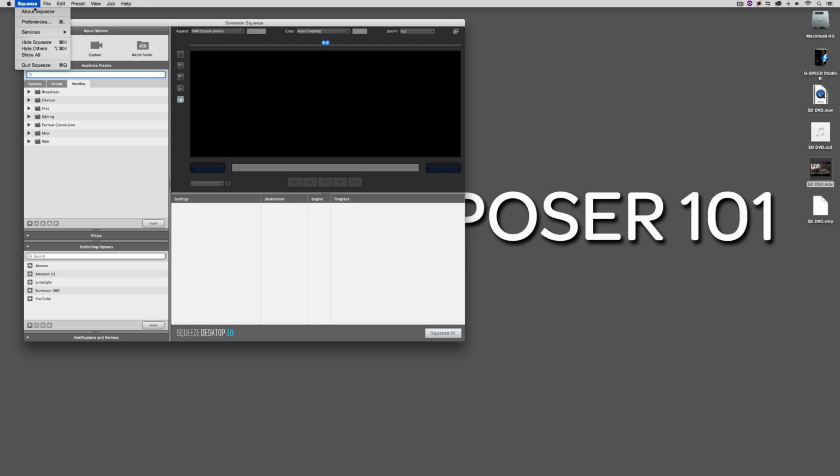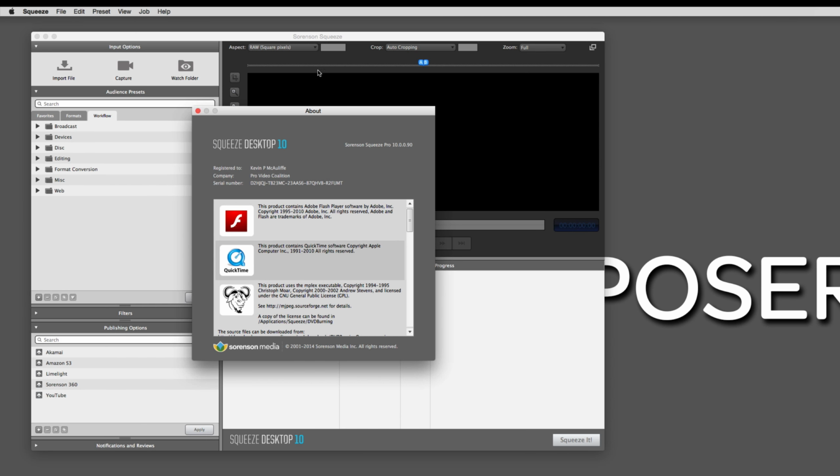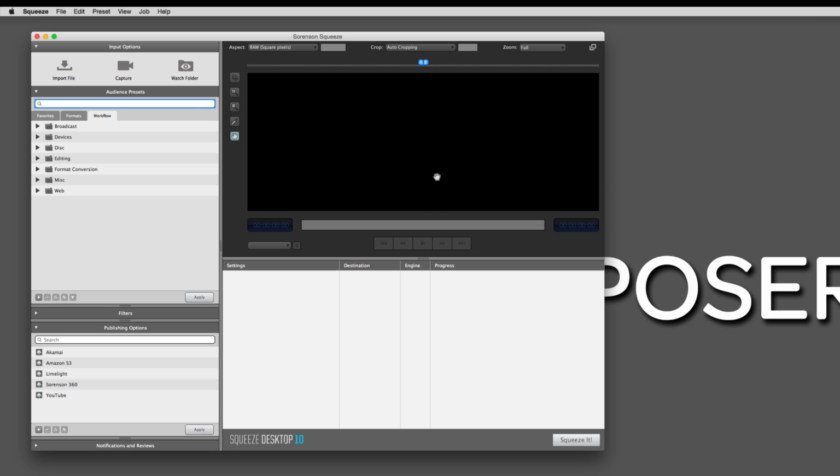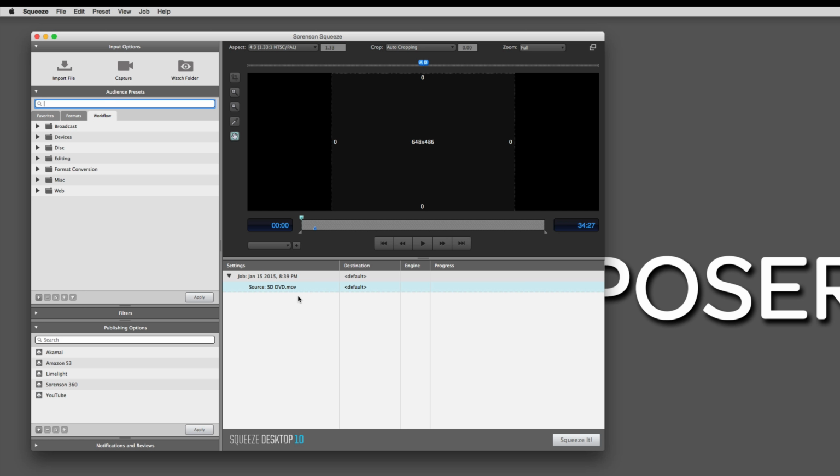Now this is Sorenson Squeeze 10 Pro. Now this technique is pretty much going to work pretty far back inside of Squeeze, whether you're using 7, 8, 9 or the new 10 Pro. The technique is going to be more or less the same. So again, we're going to do the exact same thing. Now what I'm going to do here is just remove these files that I compressed from Adobe's Media Encoder from my desktop, and let's take our SD DVD, and simply drag it and drop it again right down here.